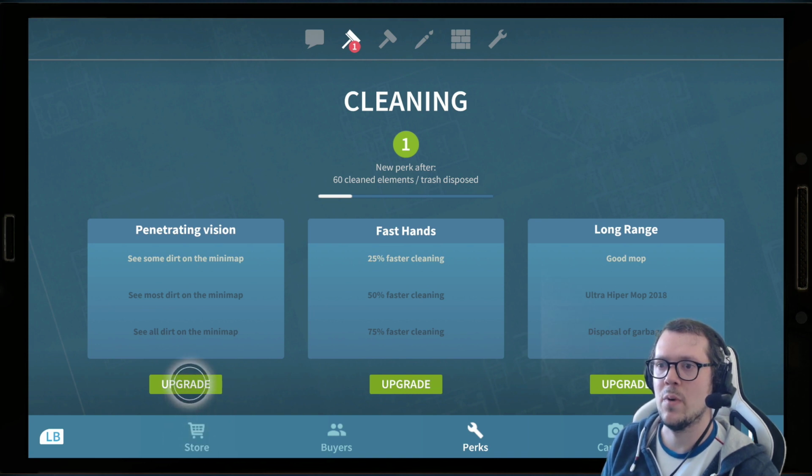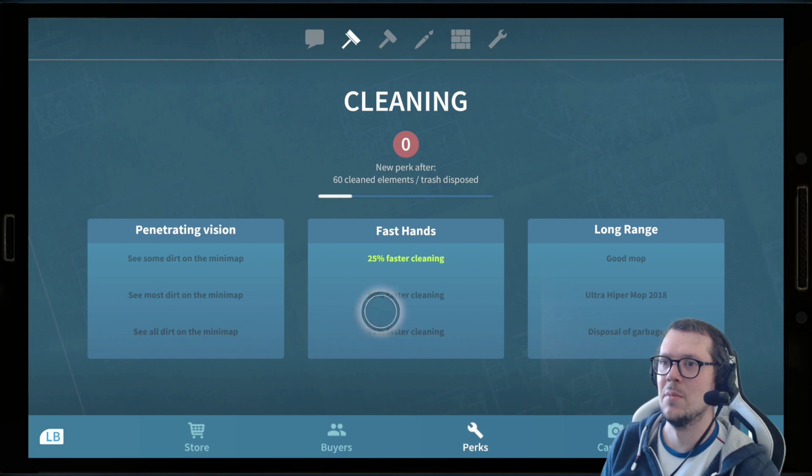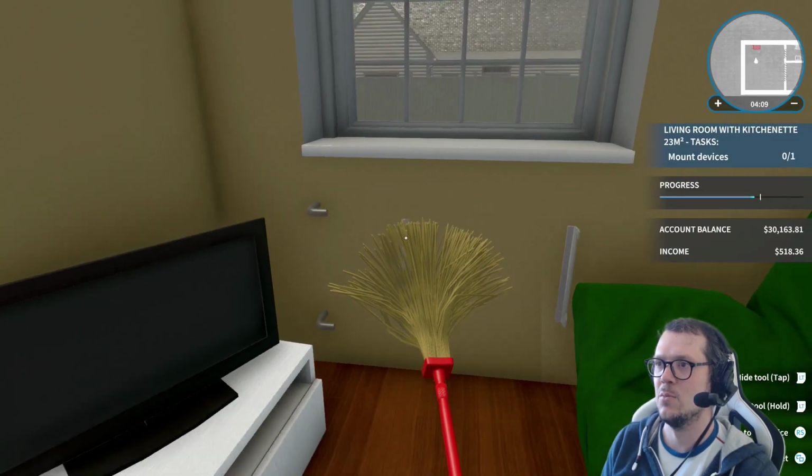Oh wow, a perk. I think I'm going to go for fast hands rather than a long range mop, so I can 360 no scope some dirt. No, I'm going to go for faster cleaning because I think it's more convenient.